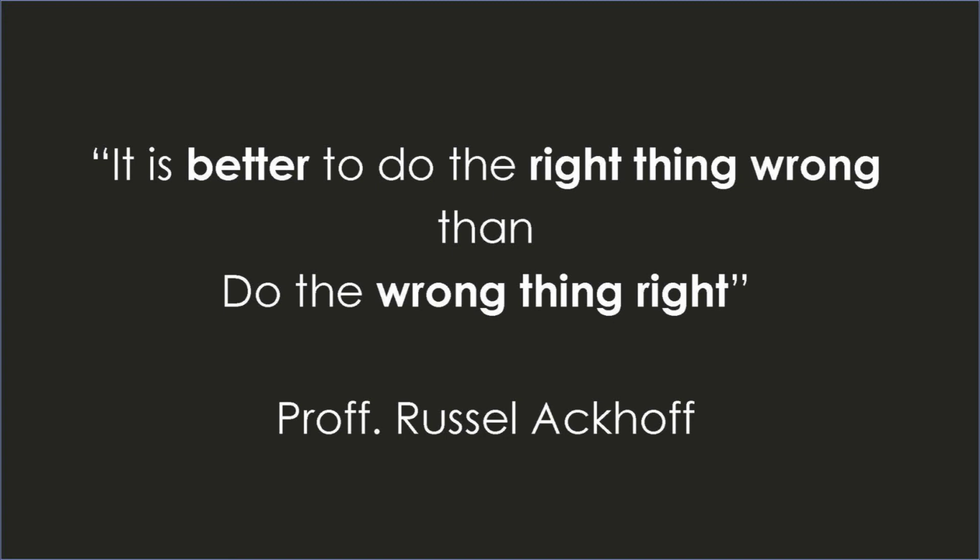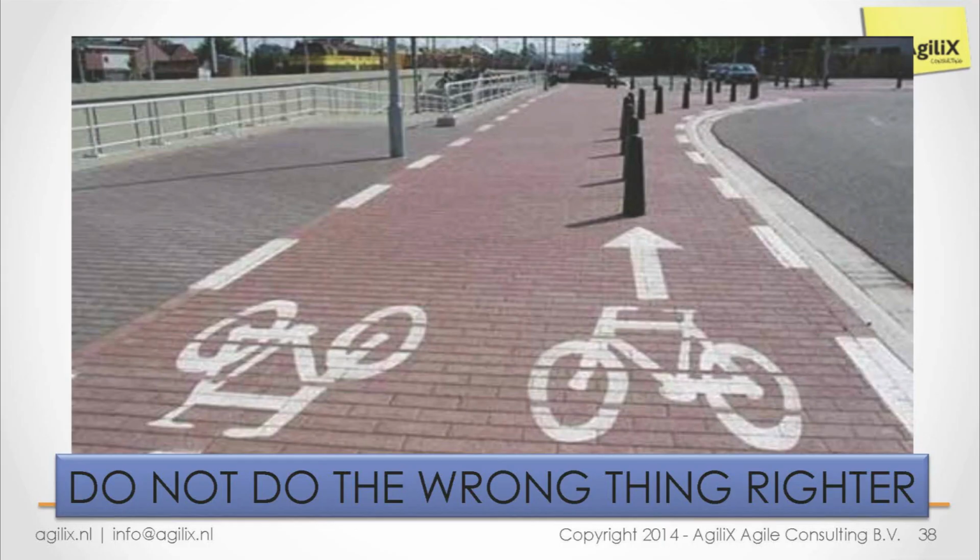But yeah, I'm not kidding. I'm very serious. So don't do this. You can do it righter, but it's still wrong. Cycling this way, right? You should cycle this way. And this depends on your organizational design. There's no way you can change the tires of a truck in 1.92 seconds if you don't change its design.